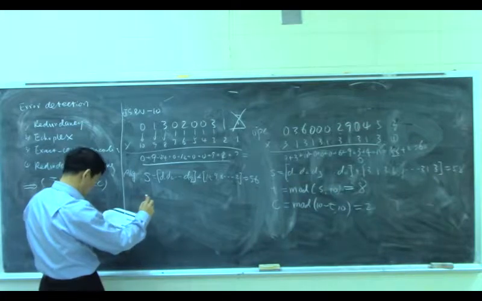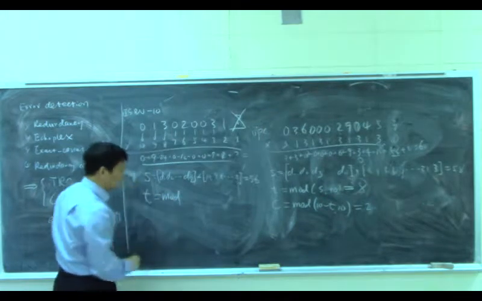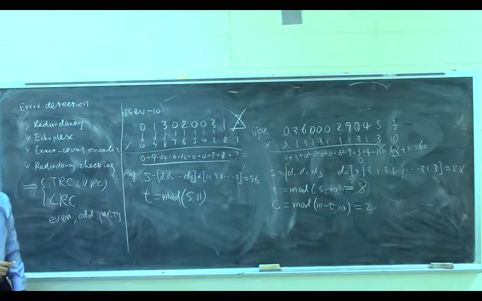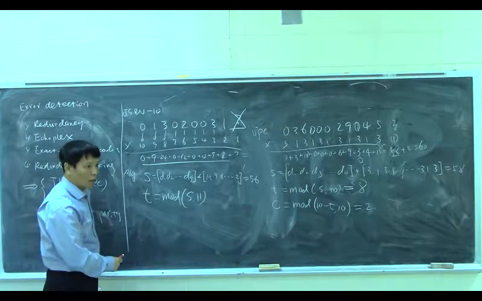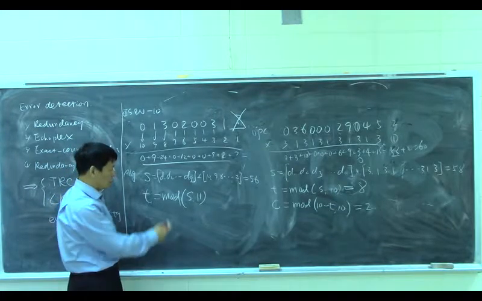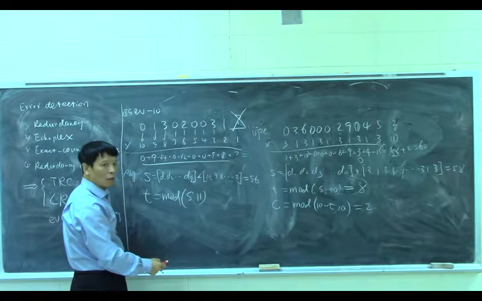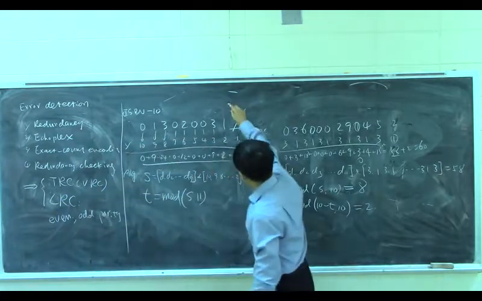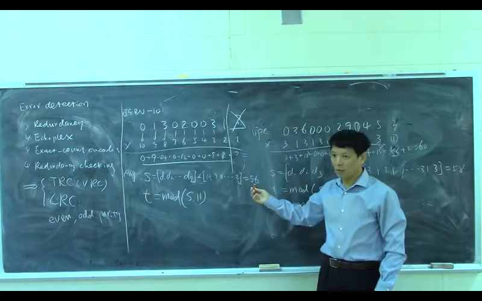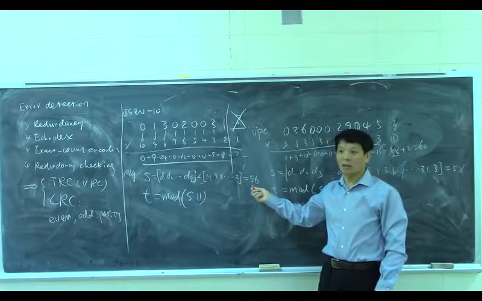The next one is to calculate t, which equals the remainder of S divided by 11. In this example, what is t? S divided by 11, what's the remainder? Up to only this point, this S, all the first 9 digits multiplied by their weights, is equal to 56. X, because we don't know that's X. We need to determine the X. So up to this point equals 56. So we said we plus 10 equals that's all.